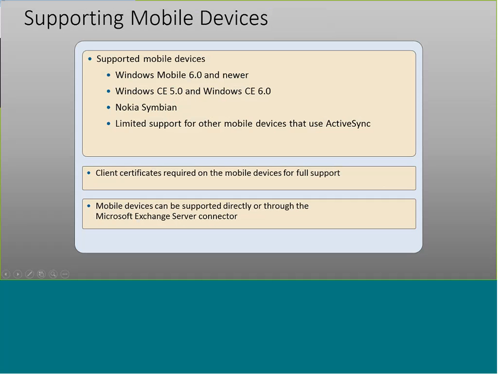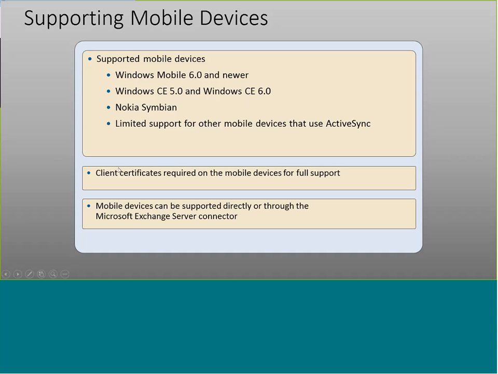Supporting mobile devices: Windows Mobile 6.0 and newer, Windows CE 5. So those who are mobile enthusiasts and Nokia Symbian, this is just a reality now. SCCM is being used for our Blackberries. It's starting. And for our iPhones and other devices, SCCM has started to deploy software there as well, with complete security policies.